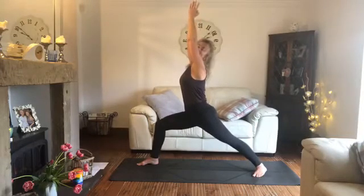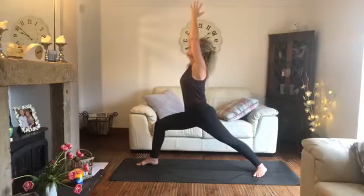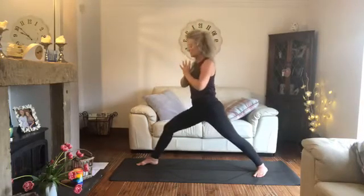Get that right leg a bit straighter. Bit of a deeper bend in the left. Three, two, one. Draw your hands down to your heart centre.